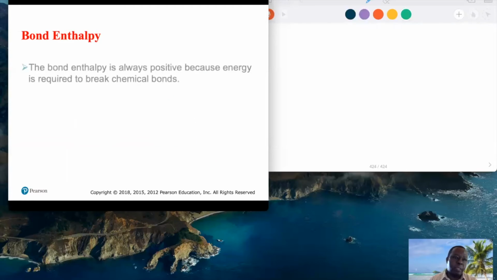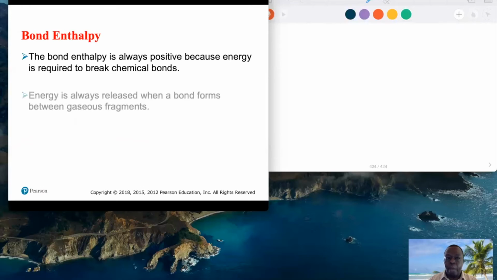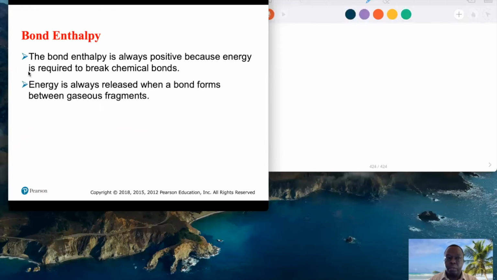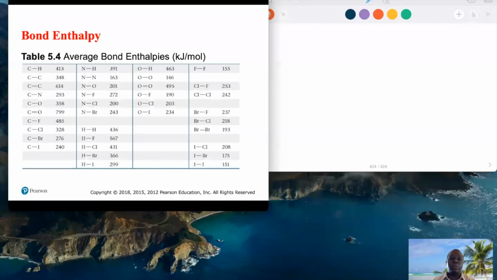In simple terms, you will be given the energy associated with each bond formation. Energy is released when a bond is formed. Energy is required to do what? To break that bond. There is a table which I want to share with you. You will be given that, and I'll show you how you can use it in calculation of enthalpy of reaction, similar to what we have for the product.